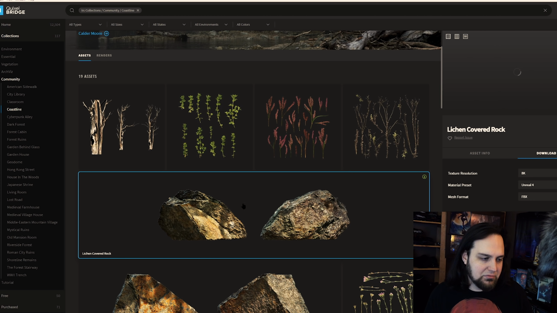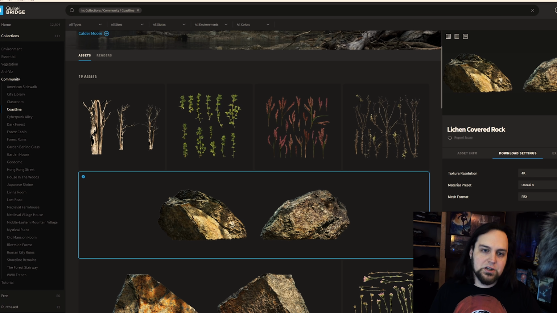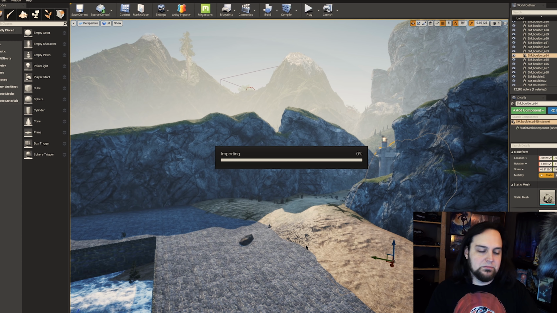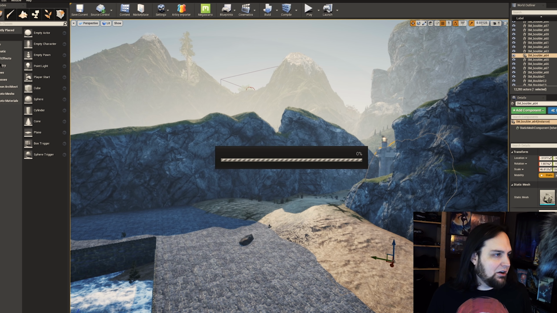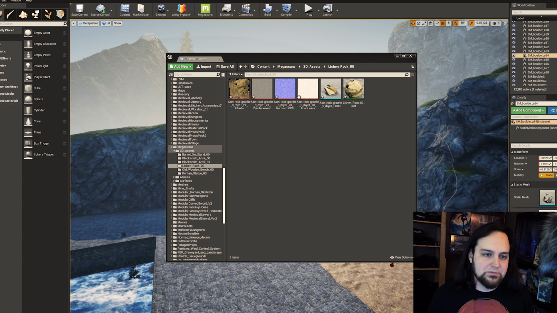For instance, I like this rock. It's pretty cool. I want a 4K version of that right now, and I want it imported. All right, and check this out. I've downloaded it. Click on Export. Go over to my Unreal Engine, and look, importing. Now that process would have taken a long time if I was creating my own rock mesh. And oh, look at that, there come my meshes. All the LODs are importing. And right there it is.